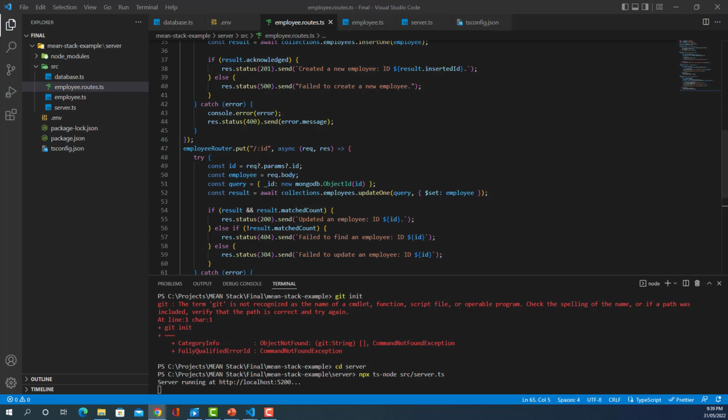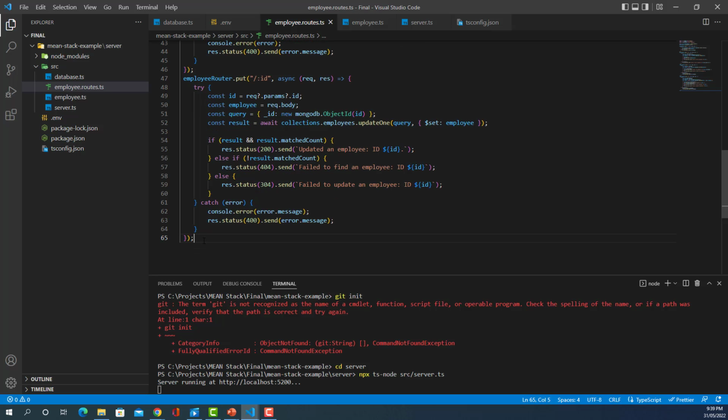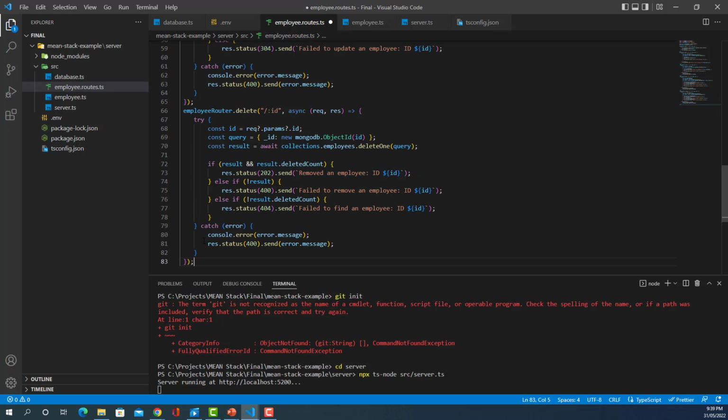Finally, we'll come to deleting an employee with a particular ID. So again, at the end of this last section, we will put another code for finally the delete part. Now, similar to the previous endpoints, we send a query to the database based on the ID passed as a parameter.